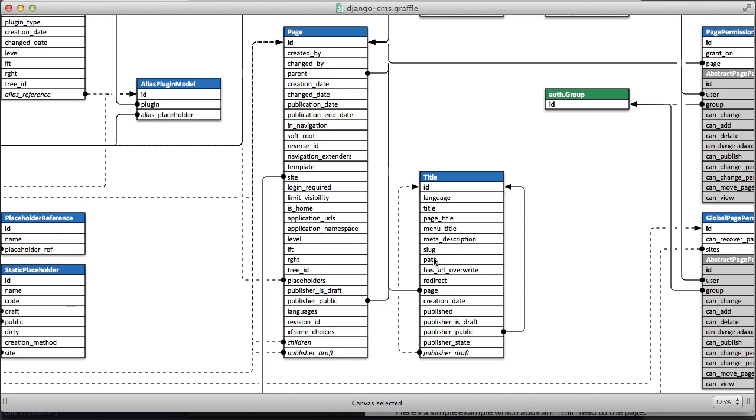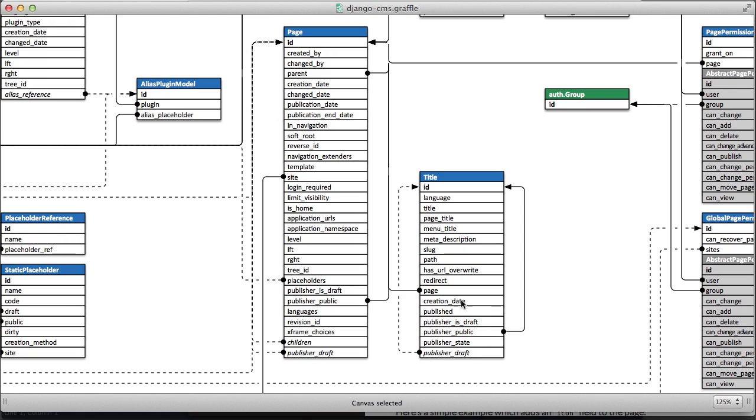So there's the title, of course, the page title, which is an override that you can set in the advanced settings. There's the menu title. Again, that's an override. The meta description, and of course the slug, and relatedly the path. And then of course we have the information about when it was last modified or created, and also whether it's in a published state or a draft state.